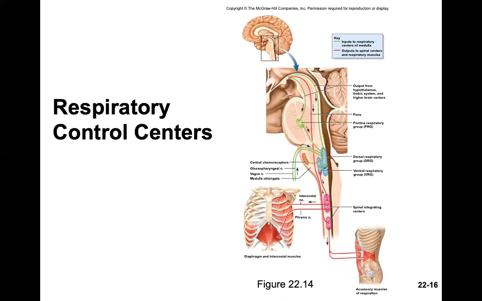This is a graphic of what your respiratory centers look like. So you have your pons here. This is the main portion of the brain. This is your brain stem, and this leads into your spinal cord. This is your pons, and this is your medulla in your brain stem. Pons and medulla. And when we go into the nervous system, we'll go more into these locations.